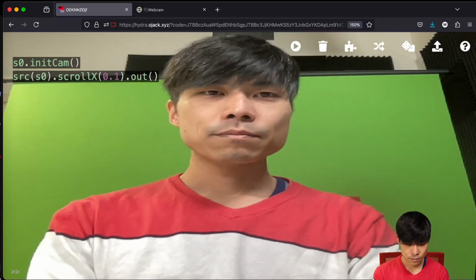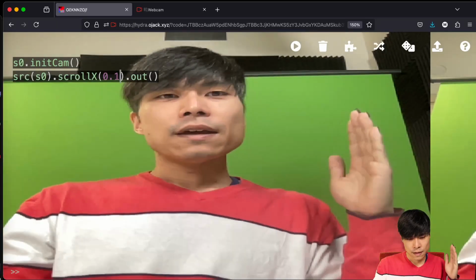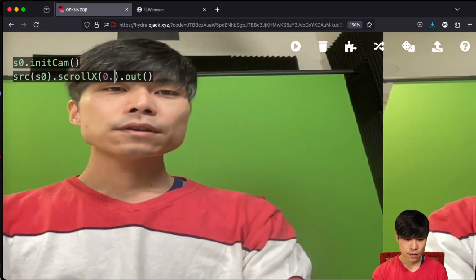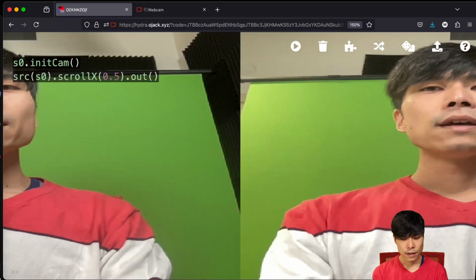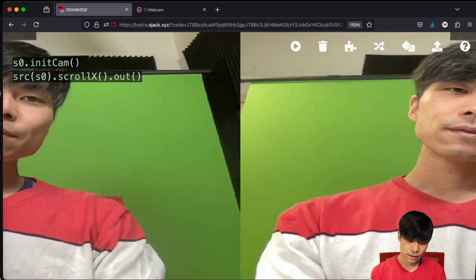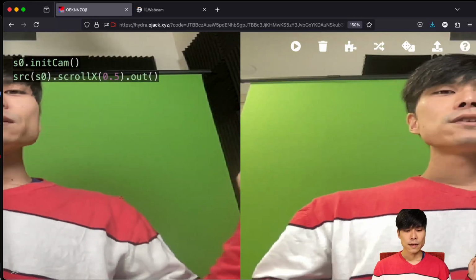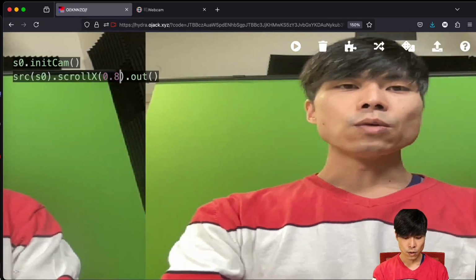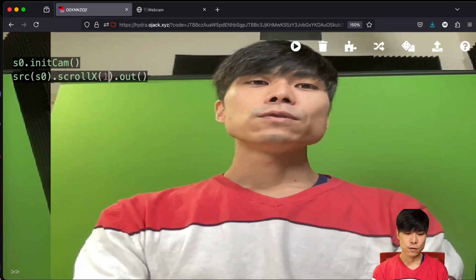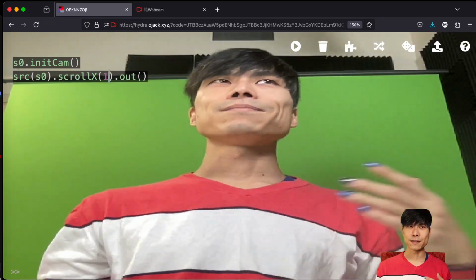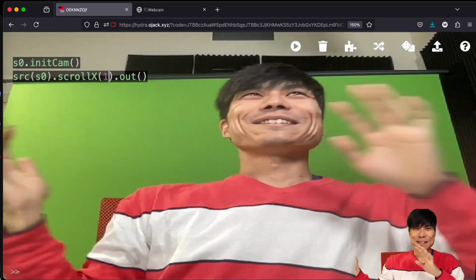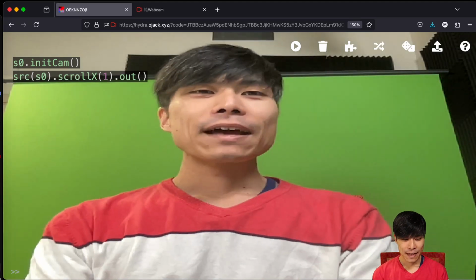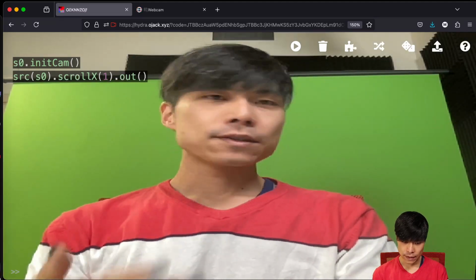And if you give a little bit of parameter, like 0.1, then you can see that it's shifted. So it's literally, well, which way? I don't know, scrolling in the X direction, the horizontal direction. And if you increment this, you can see that it's moving. That's why the default parameter is 0.5. See, it's the same. So it's shifted until it hits this kind of middle point. And if you go more, as I said, it's going to wrap around. If you give 1, it goes back into place, because there is this ghost now who is on my side and it's coming here. Anyways, whatever way you want to picture it, it wraps around. All right, so that's scrollX, simple.